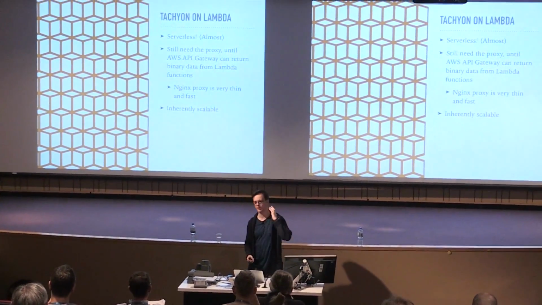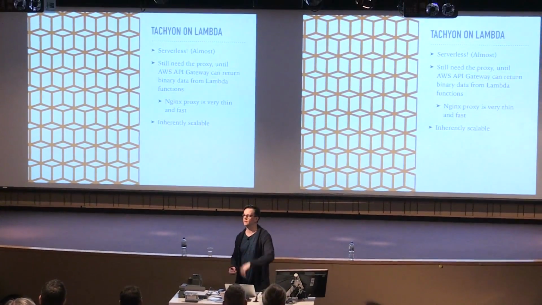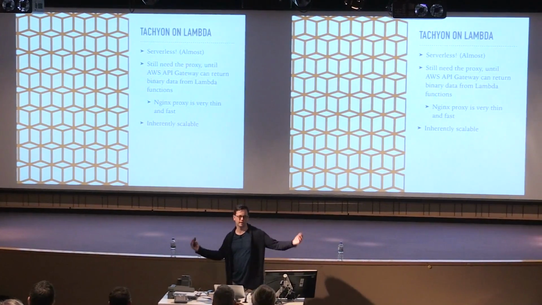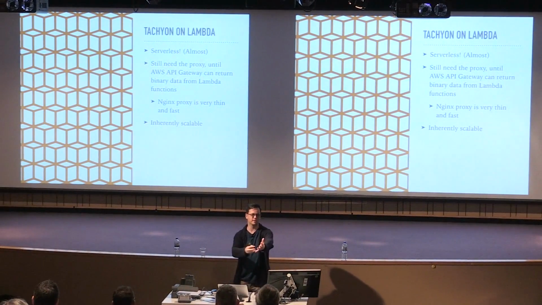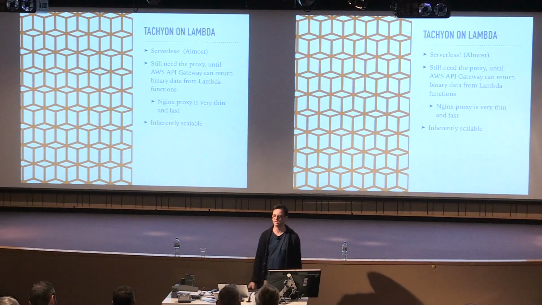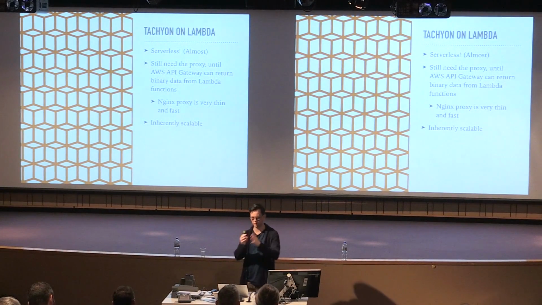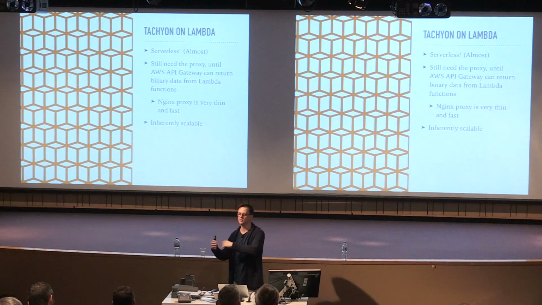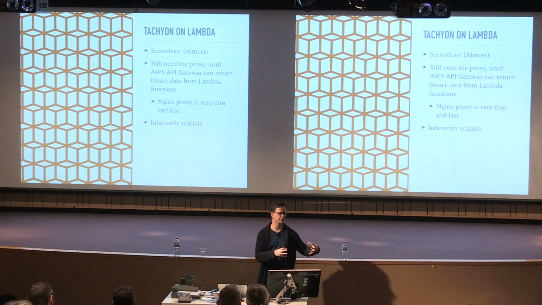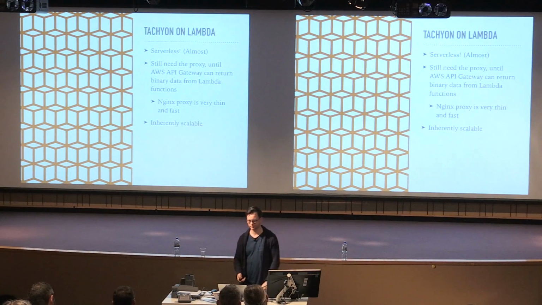And then you might get really spiky traffic. So suddenly you have 2,000 people all trying to leave a photo comment on a blog post or something, and Lambda just handles that, takes all those requests. It literally is you're just renting that processing time on the machine, and then it stops and goes away, and you only paid for that spike, instead of having to have a large, powerful machine that can do image processing really fast, sitting around doing nothing for 7 hours a day or whatever it happens to be.